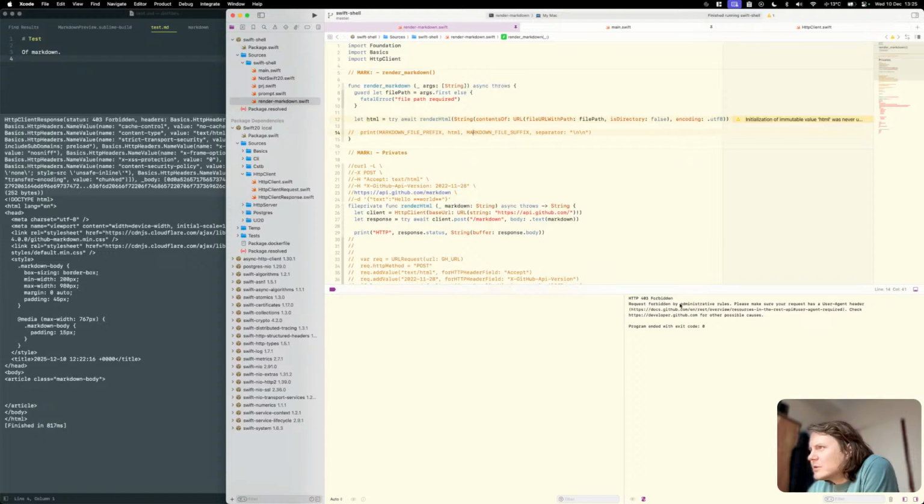Request forbidden by administrative rules. Please make sure your request has a user agent header.